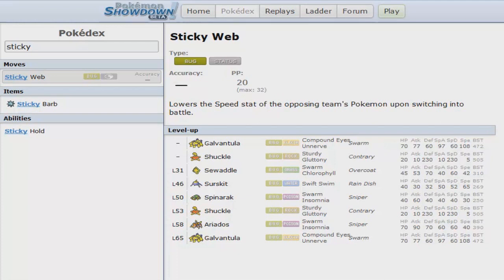So on that note, it's definitely kind of a broken move, but the good news is that the distribution is so small, it wasn't given to every single Pokemon. So it's going to be extremely interesting to see how the metagame develops with this new entry hazard around. You have definitely already seen a lot of Galvantulas and Smeargles running around in this metagame, because, again, they are the best users of it.